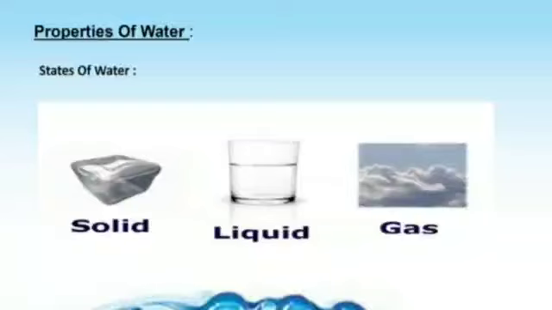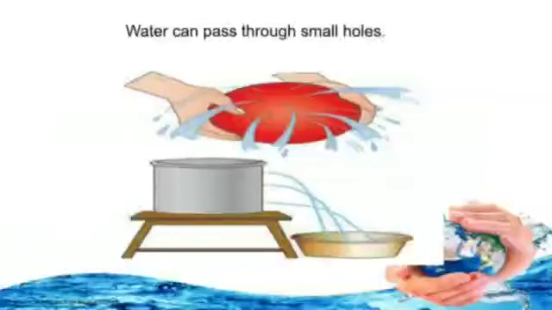As we all know, there are three states of water. Water is in solid form, liquid form and in gaseous form. Observe the picture. What difference can you see? Water occurs in liquid state under ordinary condition. Water is a fluid substance. Water does not have its own shape but has a volume. It can pass through small holes or slip through very small gaps.